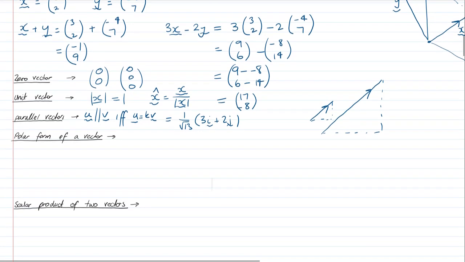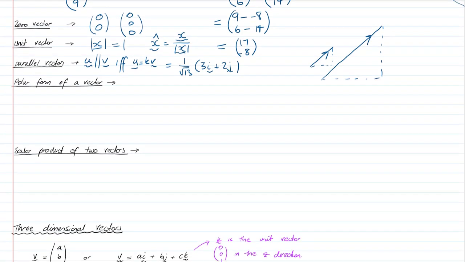And of course the polar form of a vector. The polar form of a vector x, which is currently 3i plus 2j. Well, we do a polar form by saying, instead of representing it as 3i and 2j, i.e. this triangle with a 3 and 2, let's represent it instead as the directional angle, as in the angle measured from the positive x-axis, and the magnitude of the vector. So polar form is going to be r, which is equal to the square root of 13, we've done that calculation before, and theta, which is tan inverse of b over a.